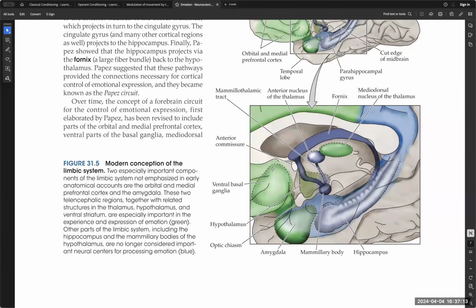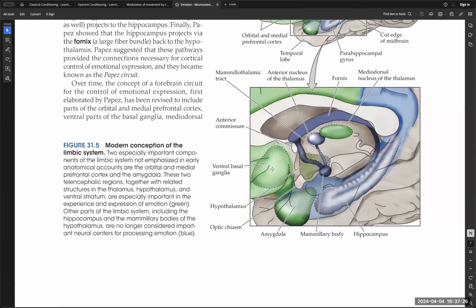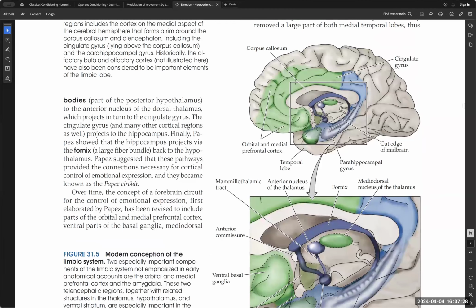Of course, one most important thing as well is the ventral striatum, nucleus accumbens, which is also another really important component, and dopamine, of course, and serotonin of the limbic pathways. Okay. You can study about the Papez circuit if you're interested. This is more of a historical aspect of it.